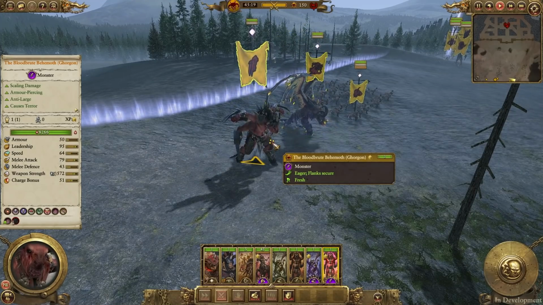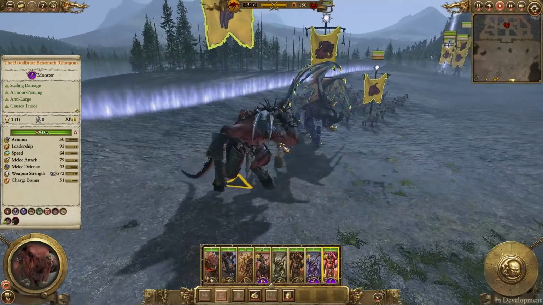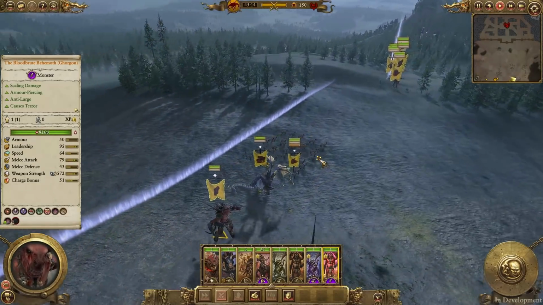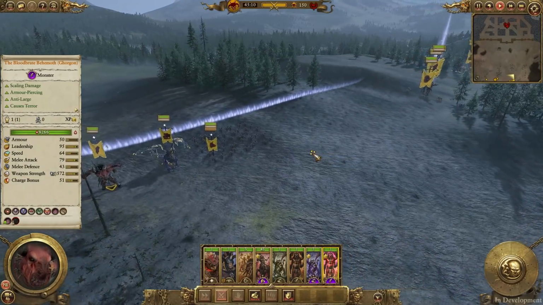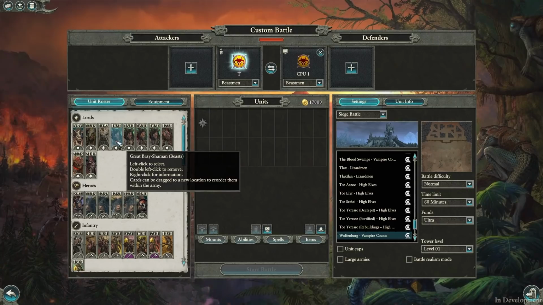So the Blood Brute Behemoth is probably my favorite ROR of the three. So that's it for many of the Beastmen units. There are a couple other ones. We have the Doom Bull, which we'll be looking at in just a second, as well as the Great Bray Shamans.